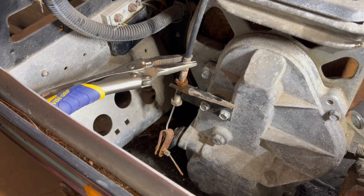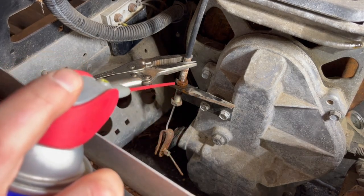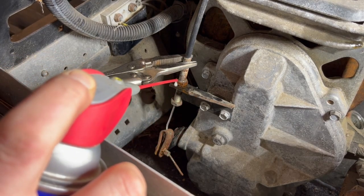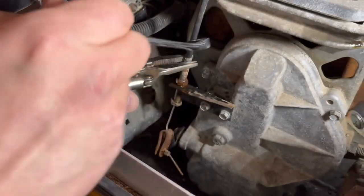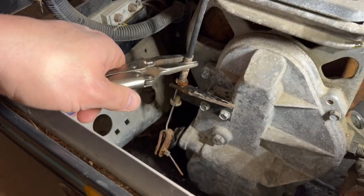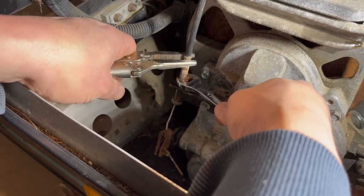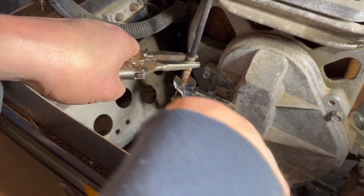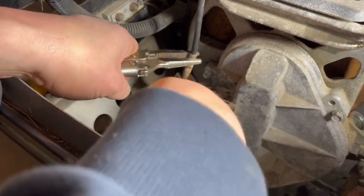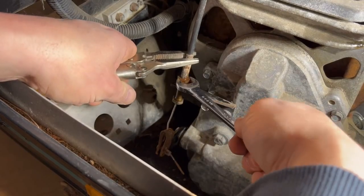All right, I got the chain case back on. Now I'm kind of battling with this right here. That lock nut is pretty much frozen. I got it to budge a little bit. But I have to play this game where you use a vice grip up here, but not too tight so you don't pinch the thing. And then you work it back and forth. See, it's just barely moving, and just work it back and forth and work its way down the line there.